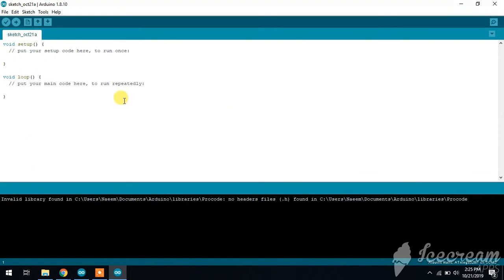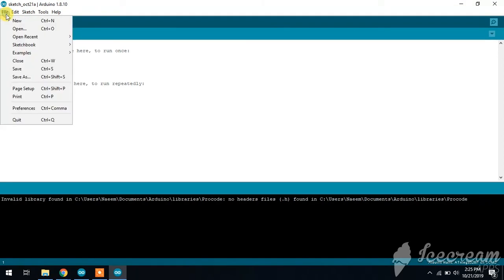Okay, so this is the Arduino IDE environment. The first bar, as you can see here where my mouse is, is the menu bar, and the menu bar has a couple of options. The first option is File, and once you click on File, you'll see that it spawns many options. We'll go over them one by one.